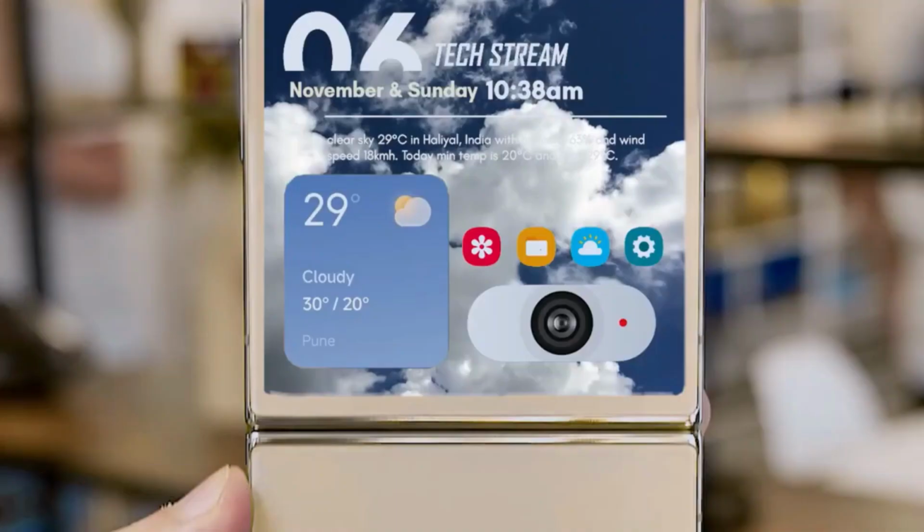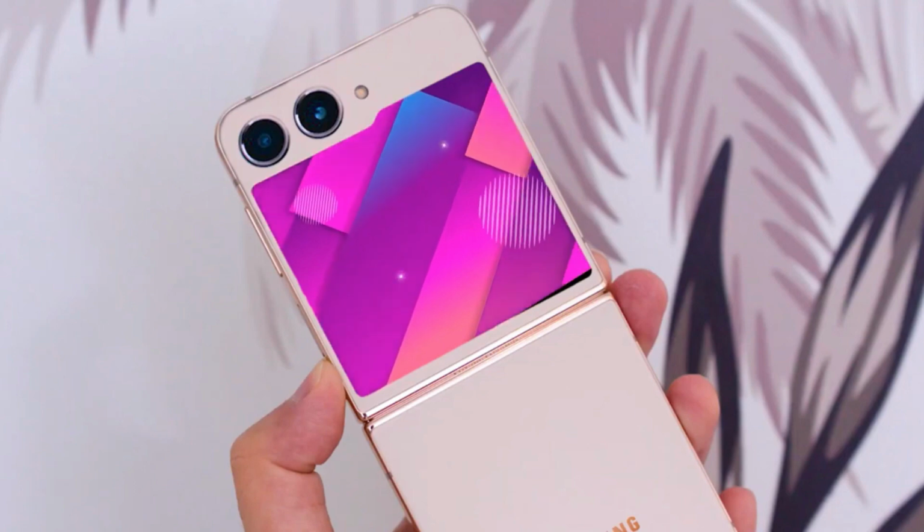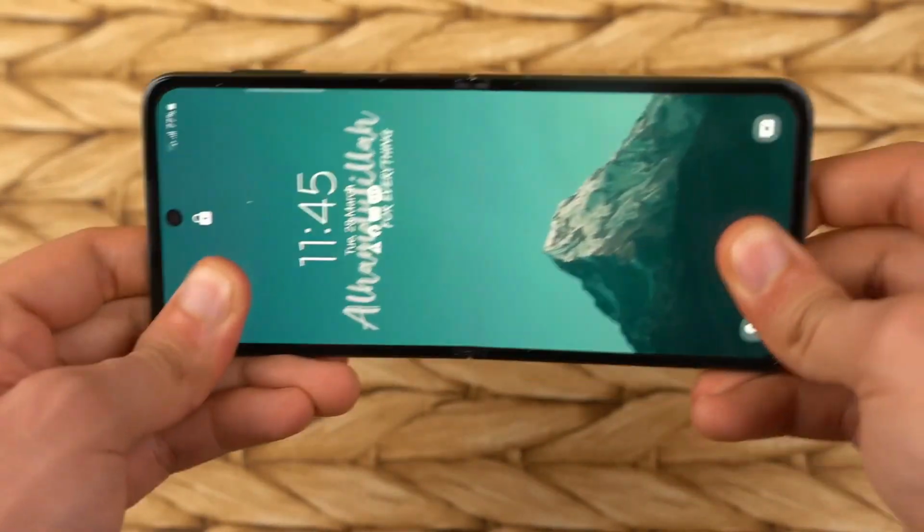There is enough room for the clock, weather, some shortcuts, and this new foldable shape display will definitely provide a boost to usability. About the main display, it is totally similar to the previous one. You will not find any difference in it.